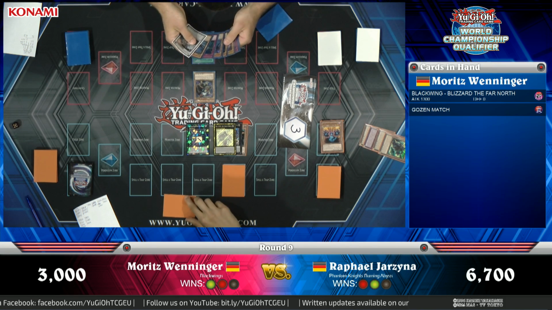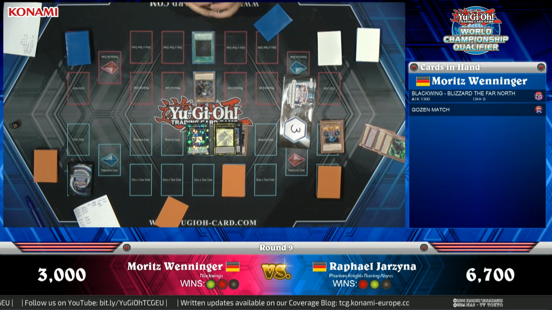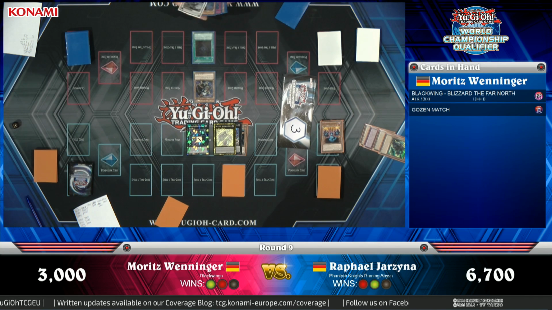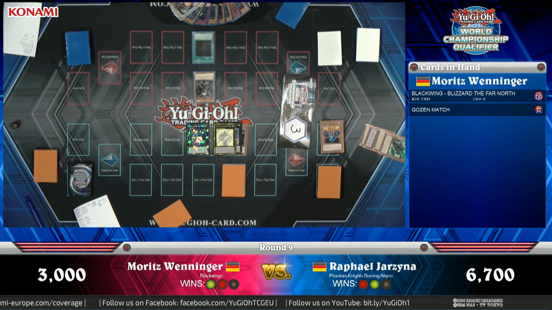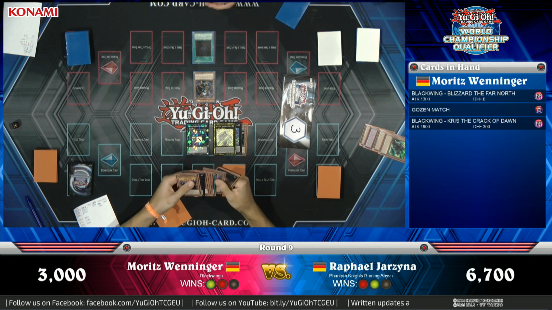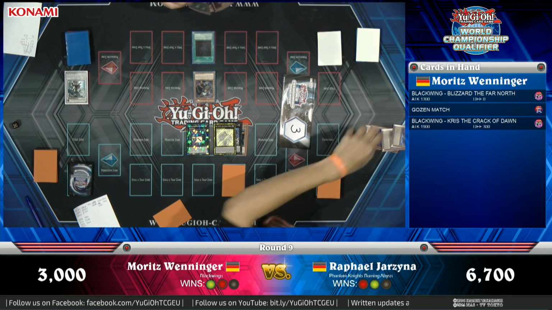Now here comes the big choice. He did draw Gozen Match. Very good, because Beatrice is light, I think. And the Dark Rebellion Exceed Dragon is dark. It's in the name. Who would have thought? So he did find another card. He got Crease, the Crack of Dawn. That was the monster that he drew with the Allure of Darkness. Probably going to banish that.